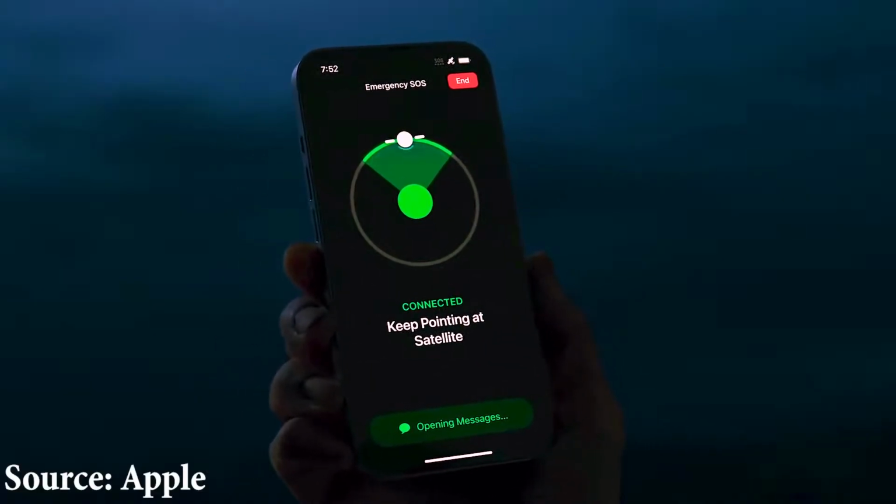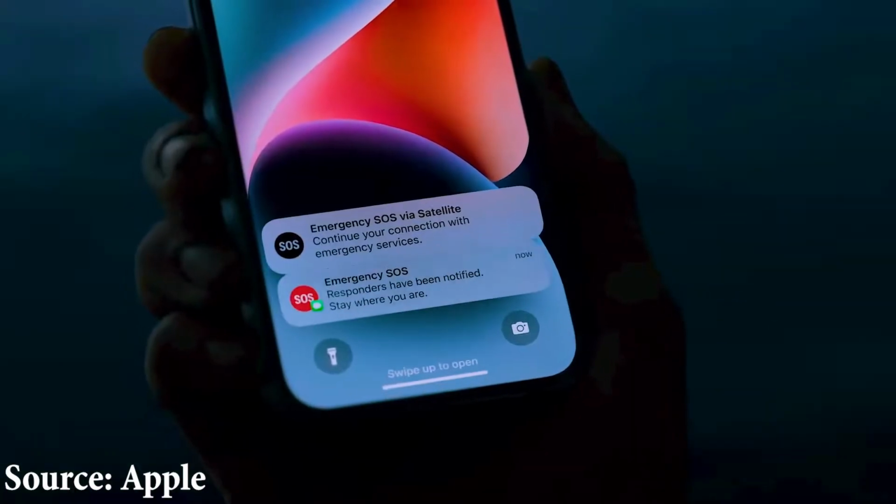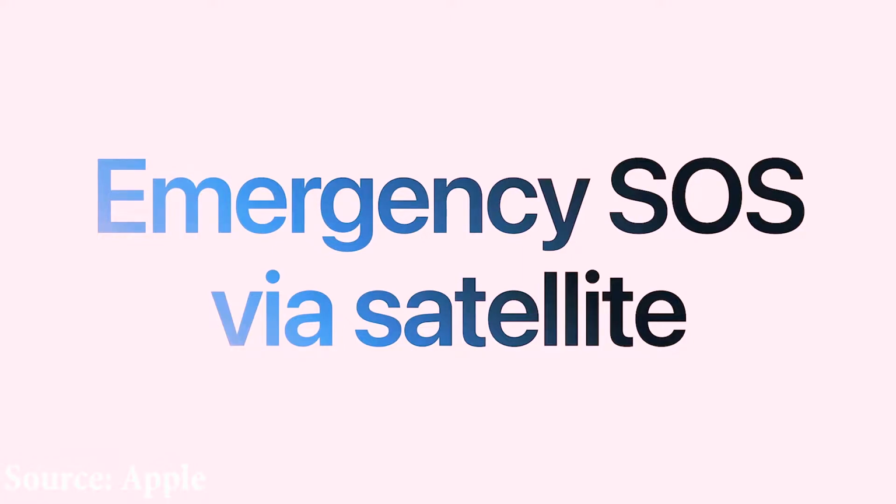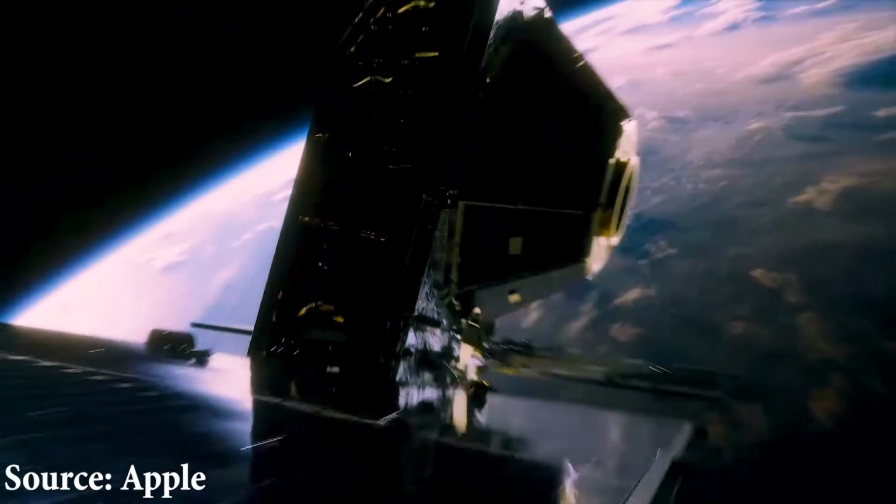So now I'm going to talk about the satellite connectivity. It is not everywhere. Only the US and Canada can have this feature. Especially, this is a very rare feature that you need when you are in a jungle or in a place where network connectivity doesn't work or you don't have any Wi-Fi connectivity. In that place you can just use your iPhone to connect to the satellite with the SOS emergency service.